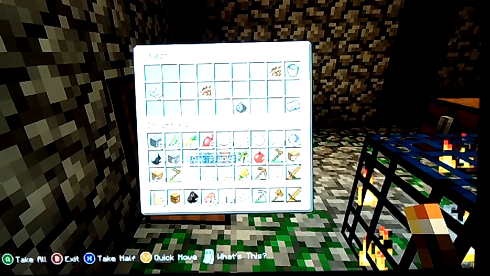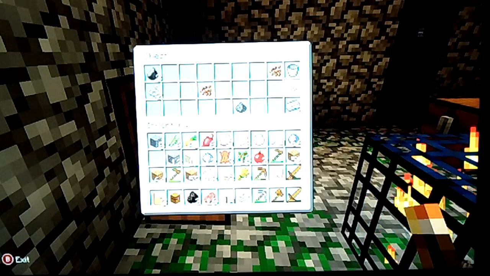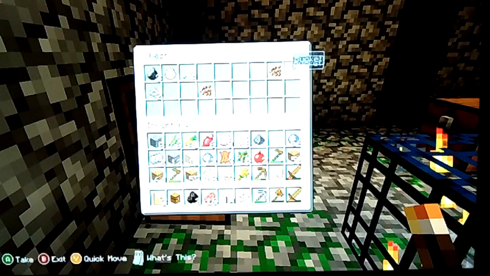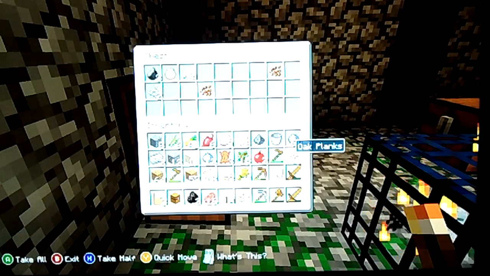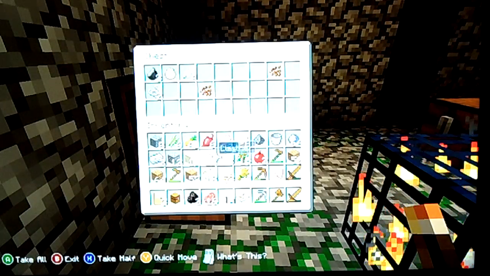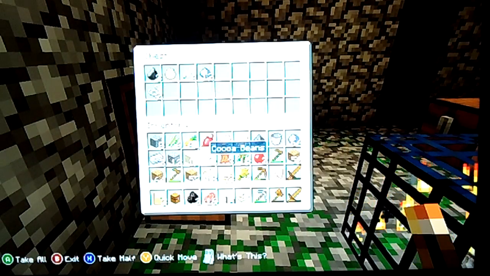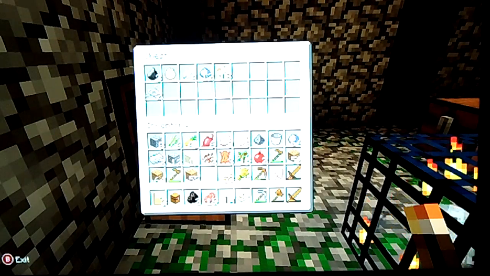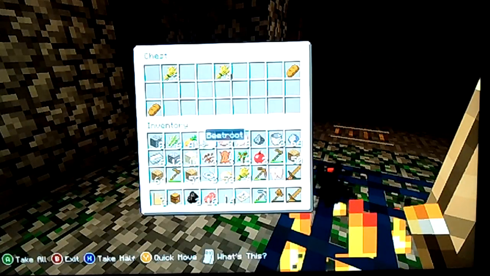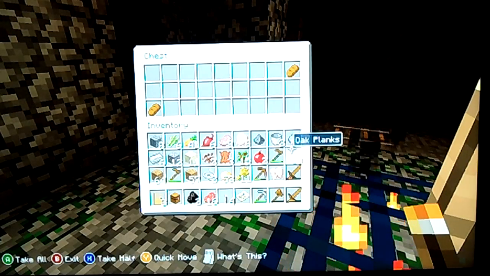Cocoa beans in there. What do I not need? I was not prepared for this. I don't need the flint. Definitely going to take that. Don't need that. Going to take the gunpowder. Don't need that at all. Take the bucket. Don't really need that. Take these. Don't need those. Take that. What's in here? Oh. That. Can I have two? I'll need the bread.